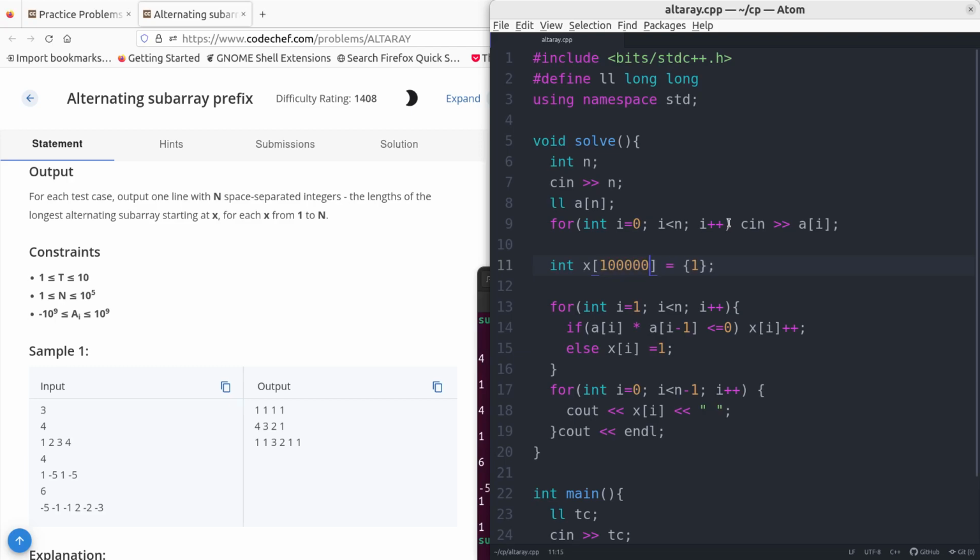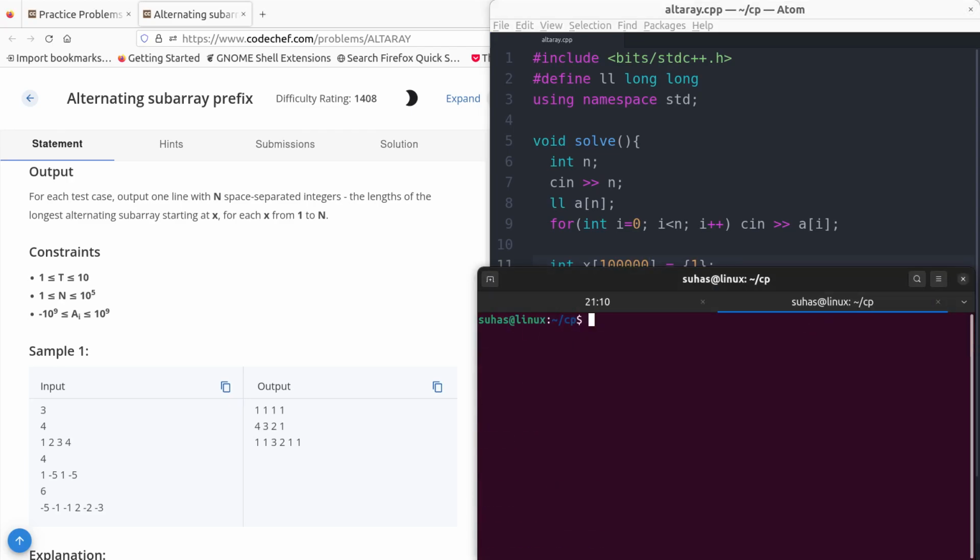Now we have initialized the array with 1, and we are starting from I equal to 1, up to I less than n, and I plus plus. So I guess this is it.